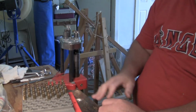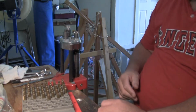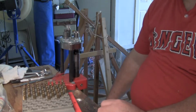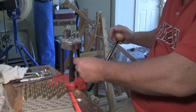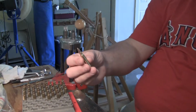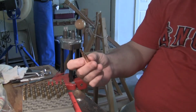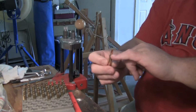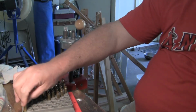Now I'm just loading these right here as fodder. I'm going to be using these on my slide fire and just close range target. I would be using different style bullets if I was doing target shooting anyhow. But these bullets will be very consistent. So now we have a loaded round ready to be fired. It's clean. The neck is squeezed tight to the bullet, and it's even with the channel lure. So I'm going to set it over here into that case.